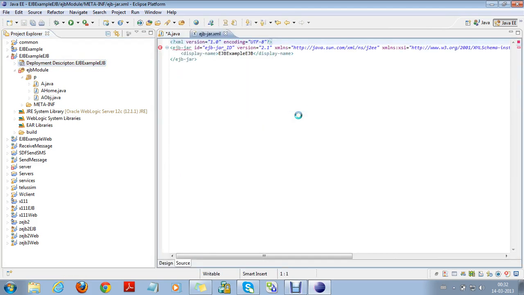Now in the deployment descriptor named ejb2.xml, we will declare these classes and interfaces.